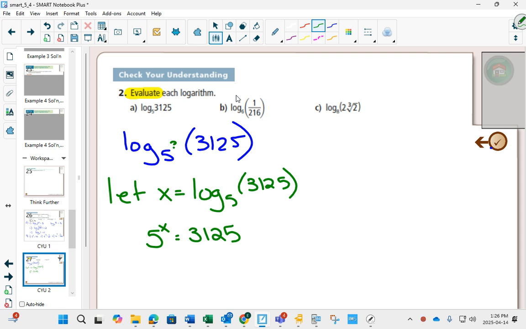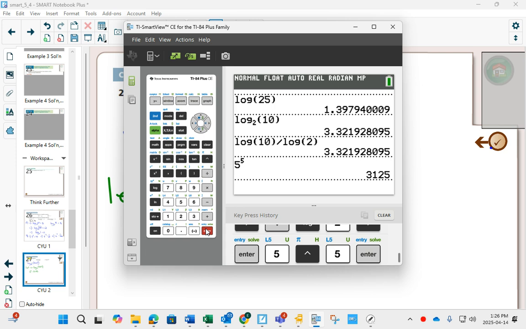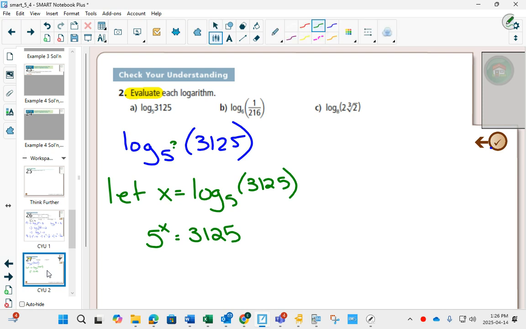Now, often if this was non-calculator, then it would come from your powers chart. The number's a little bit big. If you went to your calculator and you tried 5 to the 5, you'll find out that it was just 1 off of our powers chart. But that means that we could write this like this. This side is 5 to the x, this side is 5 to the 5. And we used this technique before. If we can write both sides with the same base, then the exponents have to equal. And in this case, that would mean x has to equal 5.